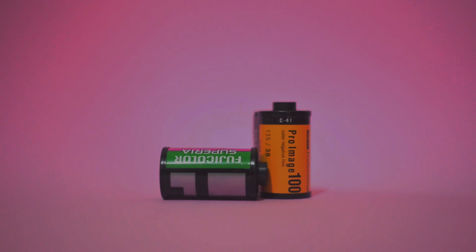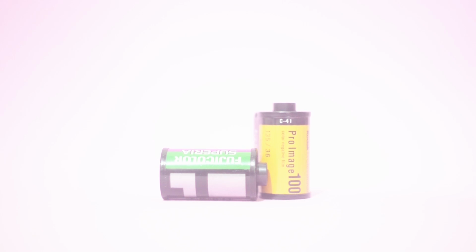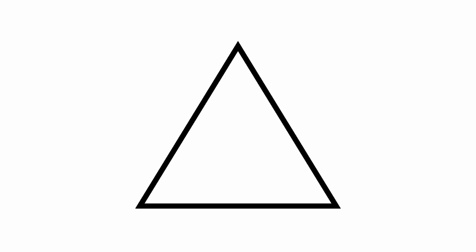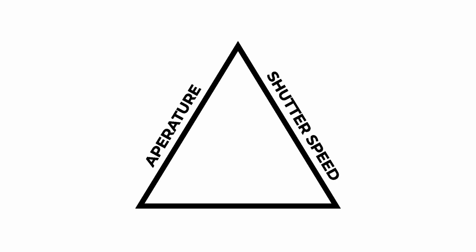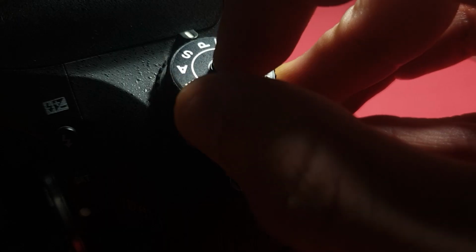If you ever take a photo that came out too dark, too bright, or just not quite right, it's usually because of one thing: exposure. Today I'm going to break down the exposure triangle, the three settings that control how your photo looks: aperture, shutter speed, and ISO. Once you understand this, you'll be able to take full control of your camera instead of letting it decide for you.